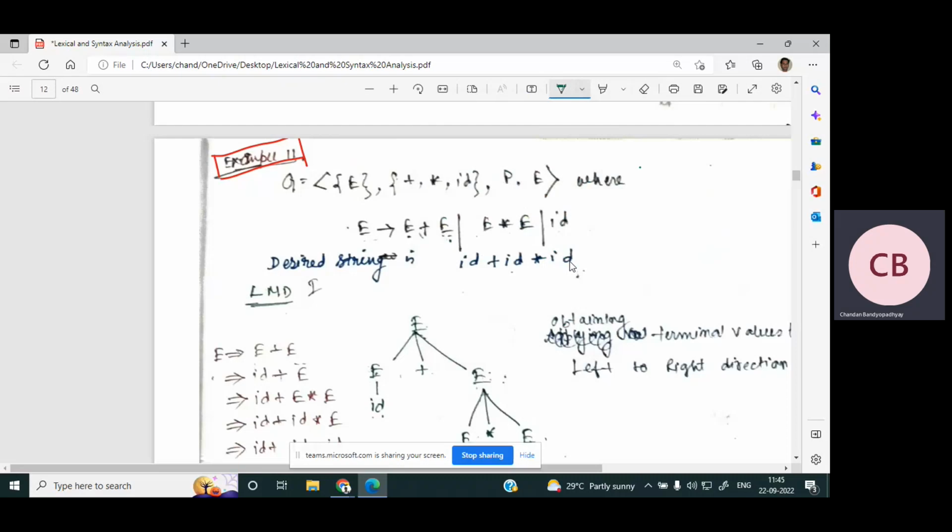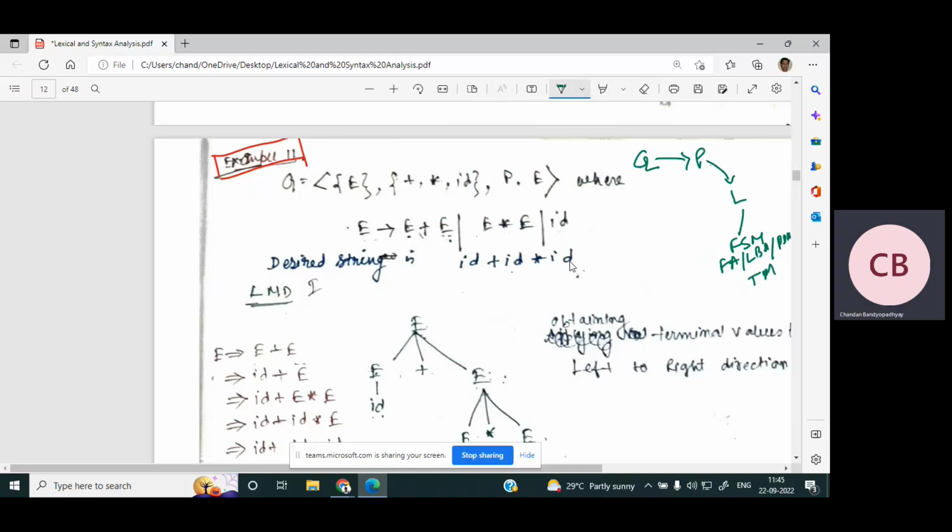You know that for a grammar, last time we have seen, if you can recall, for a grammar, there is a production rule. From that production rule, we realize the language. For that language, we are representing the language in a finite state machine. So for a grammar, there is a production rule. From the production rule, we were generalizing in terms of language, and it was accepted by a finite state machine. So this machine can be a finite automaton, can be a linear bounded automaton, can be a push down automaton, or even it can be a Turing machine.